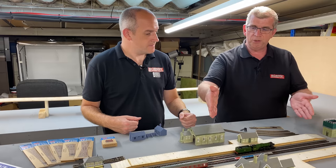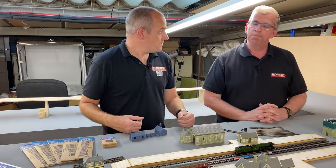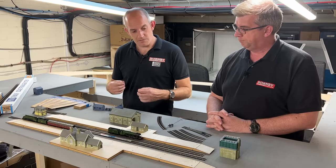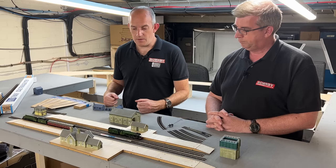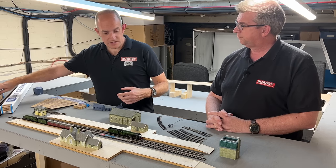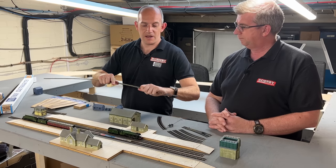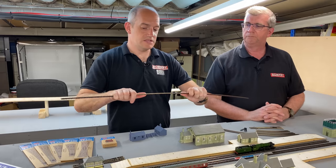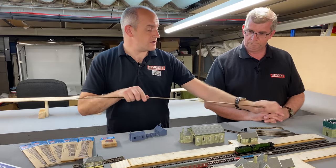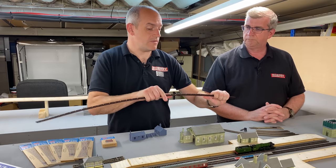When you're using flexible track such as this, what do you have to bear in mind? Right, so you're going to need more tools for a start. You need to buy separate rail joiners, you need to buy insulated rail joiners as well. There's a little bit more to think about with flexible track. You're also going to need to be comfortable with bending and shaping the rail as well. Now, it sounds quite daunting when you say I'm going to bend the rail, but it's only got a certain amount of bend and give in it before it needs real pressure to do it. But it does mean you can make really fine, smooth curves like that, in an instant, which will give you a much nicer and more realistic looking railway as well.